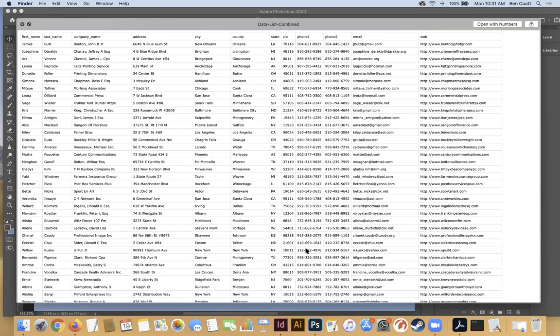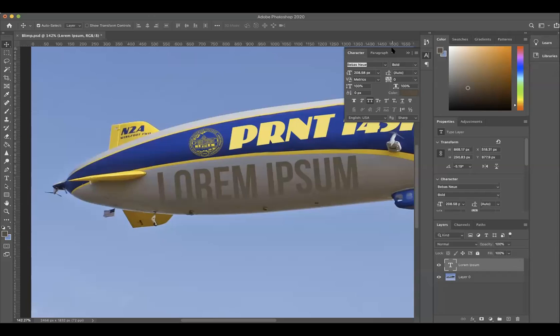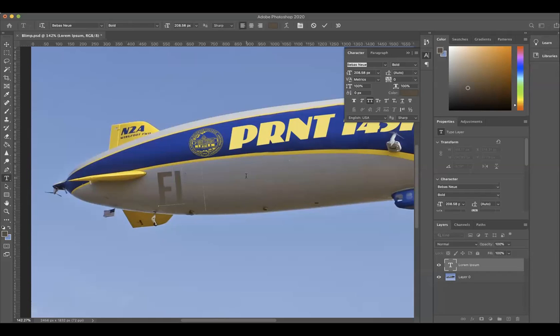I was just going to do first name for this first example. A lot of lists would just call that first or name. This one is called first underscore name. And it's important that I get that exactly the same or this won't work. Now I jump back into Photoshop and I'm going to go ahead and type first underscore name. And Bebas doesn't have a lowercase, but it would be lowercase if it was there. So there we have it, first underscore name.